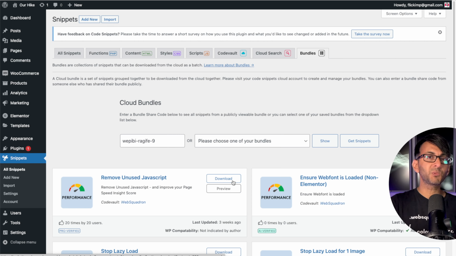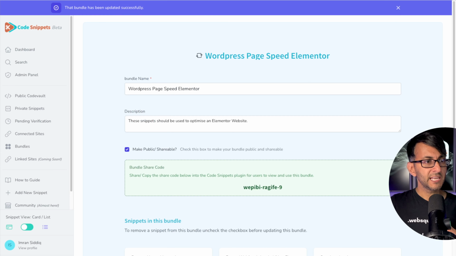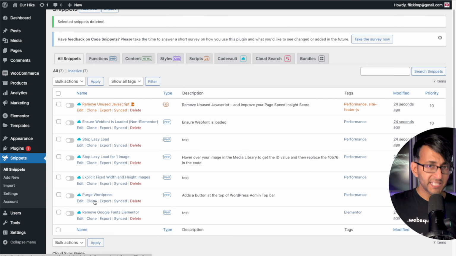It's all brought to you in one place. And inside of snippets, there they are. They are already synchronized because they're coming from my code vault. However, if I had gone and got some code from someone else, then the icons in here would have been red. Code Snippets Cloud was always going to be a shift in how we start to bring over codes and search for codes and just mess around with codes, and this is it.